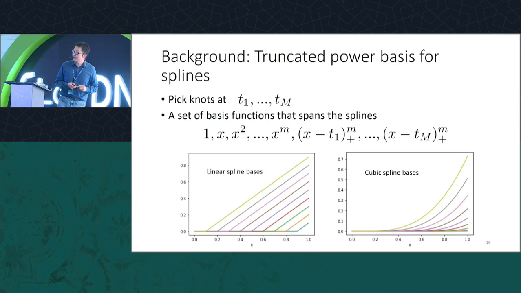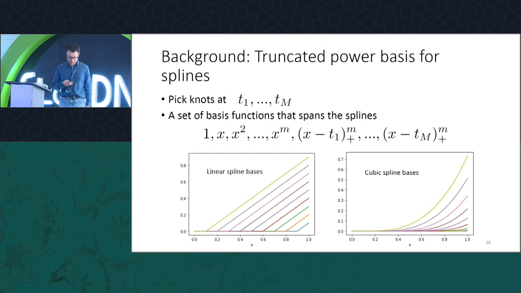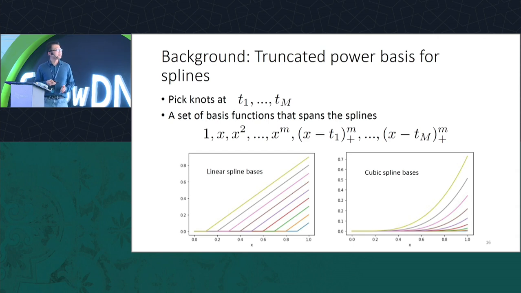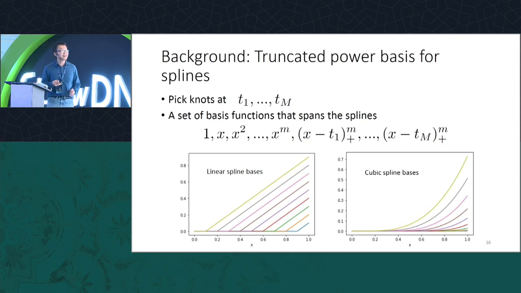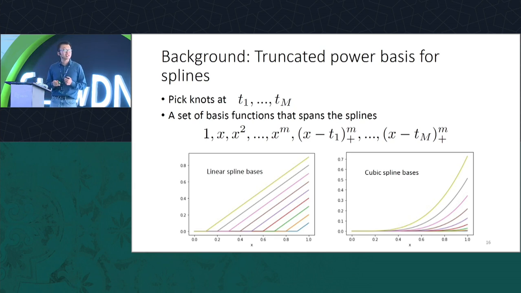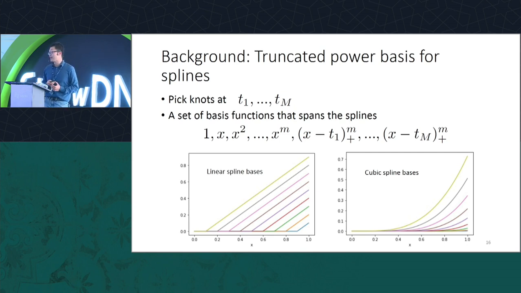I want to introduce a particular set of basis functions called the truncated power basis. Suppose we have knots at T1 to Tm where M is the number of knots chosen ahead of time. One particular set of basis functions that spans the entire family of m-th order splines is any polynomial monomial basis plus truncated power functions at every knot. When m equals one, these are just ReLU functions shifted to the right at the particular knots T1 to Tm. When m equals three, you get something similar but with a half-polynomial that curves up. A linear combination of these spans the entire family of m-th order splines.